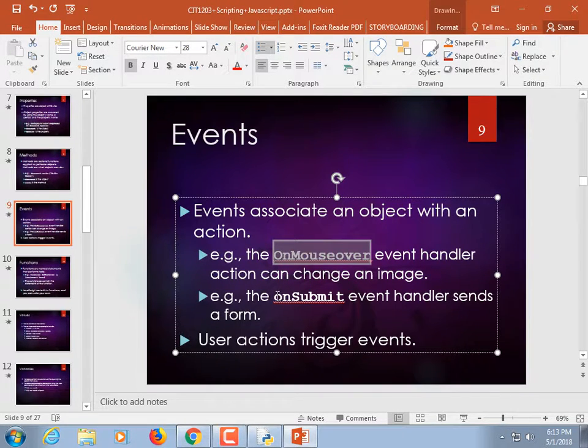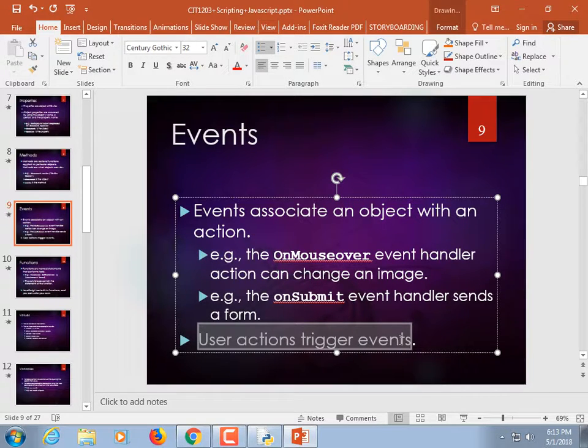So, another one, on submit. If you have a submit button, like you're submitting a purchase order, then you might handle the submission. Maybe there's some additional data you need to collect before you actually process that submit by invoking the server. And so the user triggers the events by moving their mouse around, by clicking on things, by typing on things. Just like in our own GK interface, we had buttons that generated events. And when the button click occurred, it called our function. Well, that is in effect an event handler.